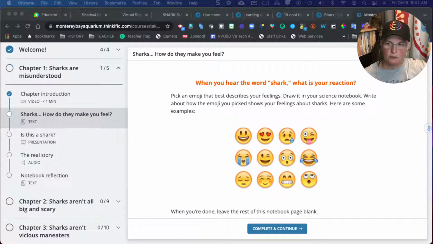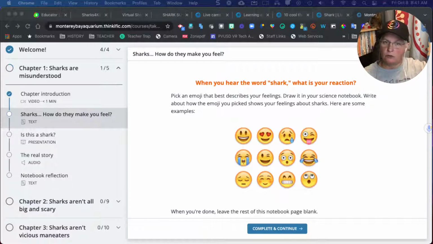Some of you are on YouTube, and in YouTube you can put emojis in too. So we're going to pick an emoji that best describes your feelings about sharks. When you hear the word shark, what is your reaction? Are you like, ah? Or do you just like, oh, I love sharks, my favorite thing on TV is Shark Week. So pick an emoji that best describes your feelings.